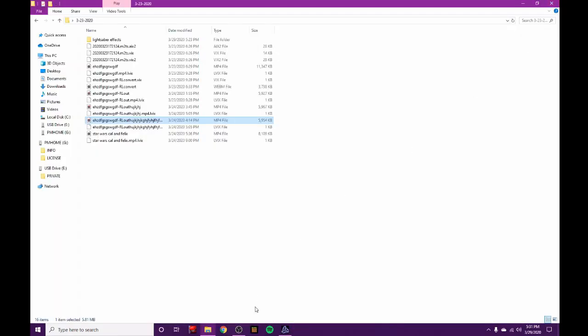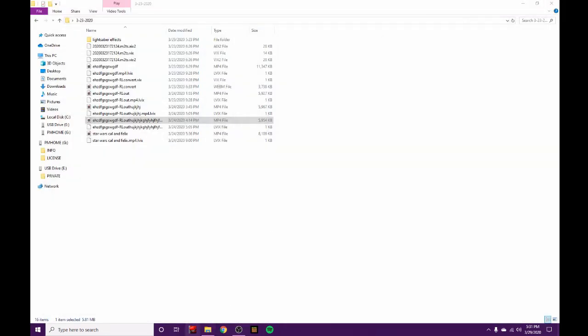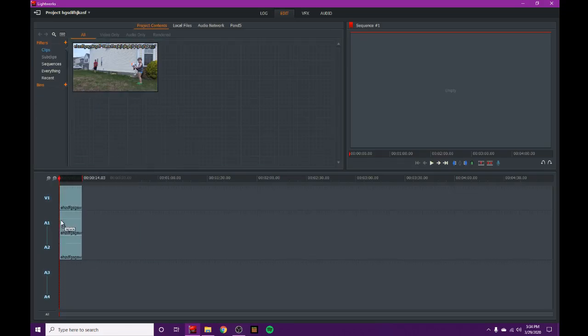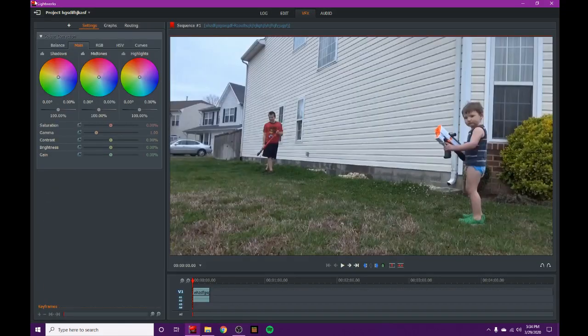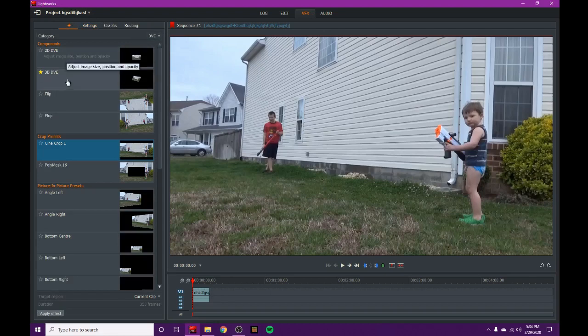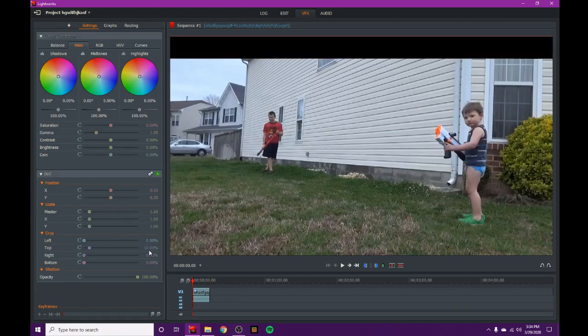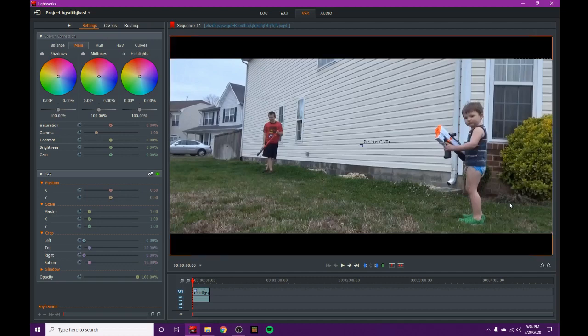Alright, looks great. So now what we can do, we can pop this into your normal editor. I use Lightworks because it's, again, free and it has a lot of the features I need. Let's go ahead and import our finished Rebaslight project. And something I'm going to do right off the bat is get a DVE, and crop the top and the bottom 10%. Cinematically, it'd be 13%, but I like 10% because it gives a little bit more frame.